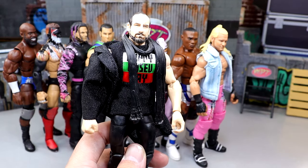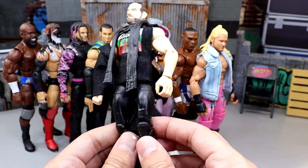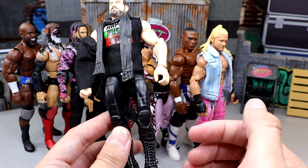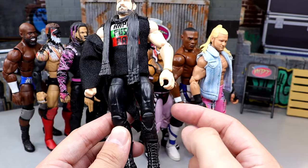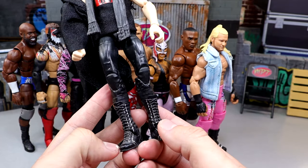Might have some schmutz on there. I don't know. Looking like Sheamus' entrance. But what we've done here is we put some, I think, Heath Slater lower legs. Or maybe these are just full Heath Slater legs. I don't think they are, though. I think they're X-Pac upper legs and then Heath Slater lower legs with Sheamus boots.